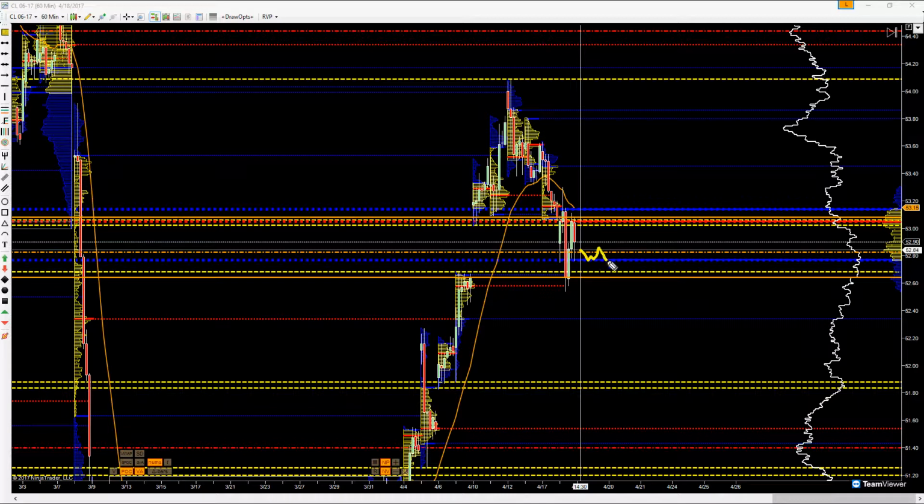So hypo 1 is going to be chop, testing value area low. I see a low volume node right here in yesterday's profile, right in there. So we're going to see if that potentially holds as resistance and then make a push down towards overnight low. If we can get below value area low, stay there, get below overnight low, stay there, we're going to look for a move that's going to try to capture a fair amount of this gap of levels. So from here to these previous swings that are coming from here and here. So that's going to be hypo 1.